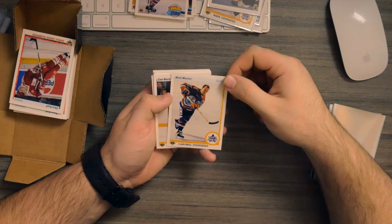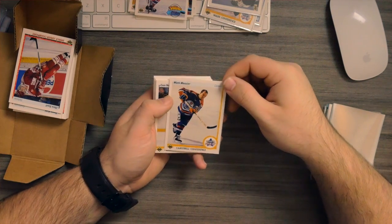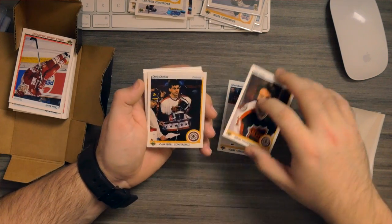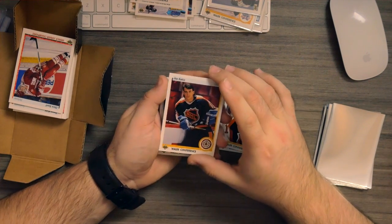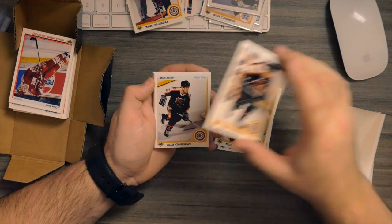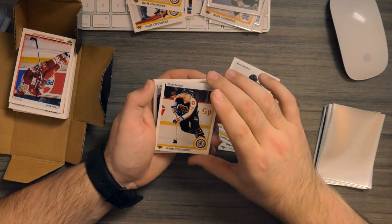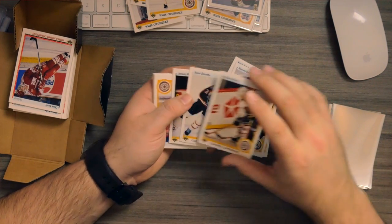We'll put these off to the junk wax era side. We still have a lot of cards. I'm happy we're doing this — I don't think we paid more than like 20 to 25 bucks for this box. We got a Mark Messier — beautiful card. Can't mess with the Mess. John Cullen and a Chris Chelios — really cool, big time name back in the day. Joe Sakic — look at that hair, just flowing! Ray Bourque — I believe he won a Cup his last year with the Bruins. Mark Recchi. Brian Leach — no way!